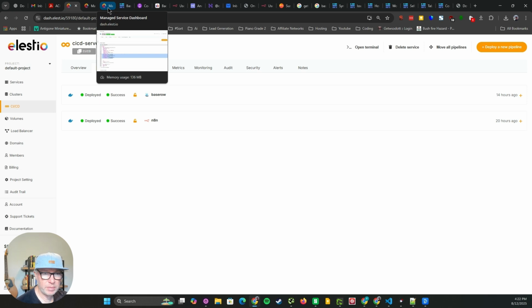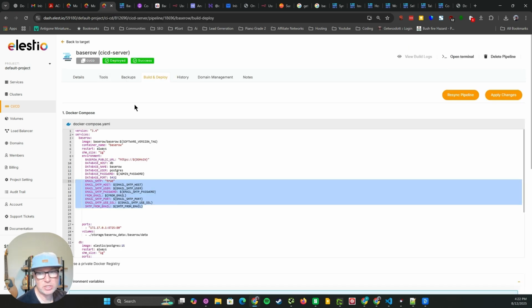And if we'll have a look at Baserow first and what you need to do. So the issue is, you can set these up and they work fine, but then you might find the problem is you're not able to receive email when the application sends an email. For instance, if you want to do a password reset, or if you want to invite a user to use Baserow or n8n, nothing will happen. You invite and then they won't get an email and you won't understand why. And it's because the SMTP settings are not set up correctly. So that means you need an email provider to provide you with the service of sending out the emails.